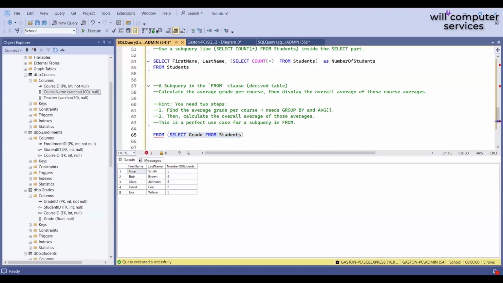Then we need to calculate the average. So where would we put the AVG? Select grade from. Can we put it after grade, AVG and then parentheses?